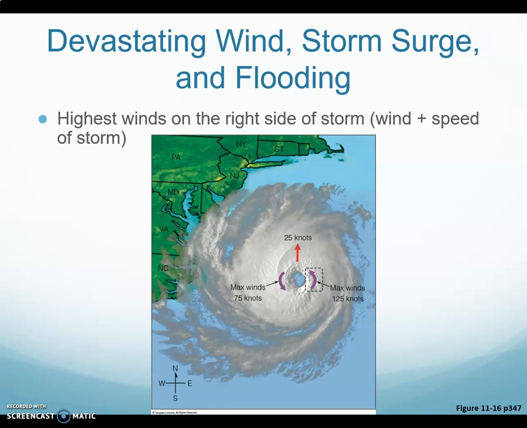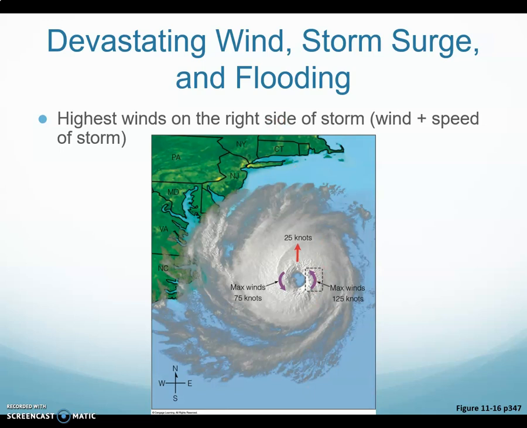There's a second reason why the right side of the storm is the worst side of the storm, and that has to do with the ocean underneath these winds. Remember that the ocean is pushed by these winds, so ocean over here gets pushed back to the backside of the hurricane. But the ocean over here gets pushed forward and starts piling up here. So if this were to continue and make landfall in Connecticut here, then the water would be pushed ahead on this side, and this region here would experience the strongest winds and the strongest storm surge.